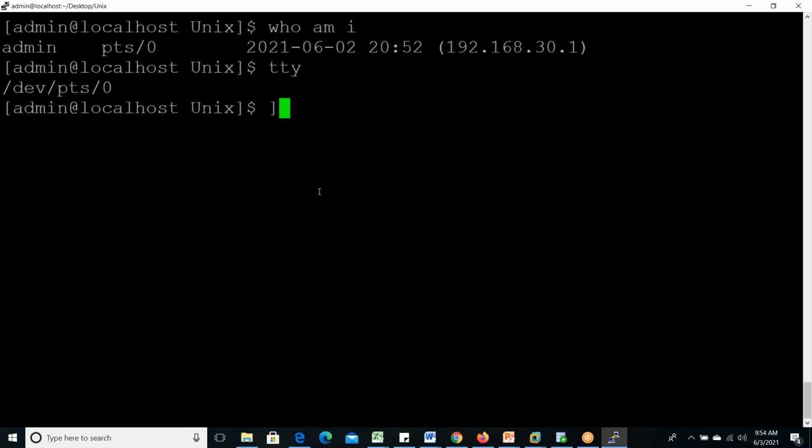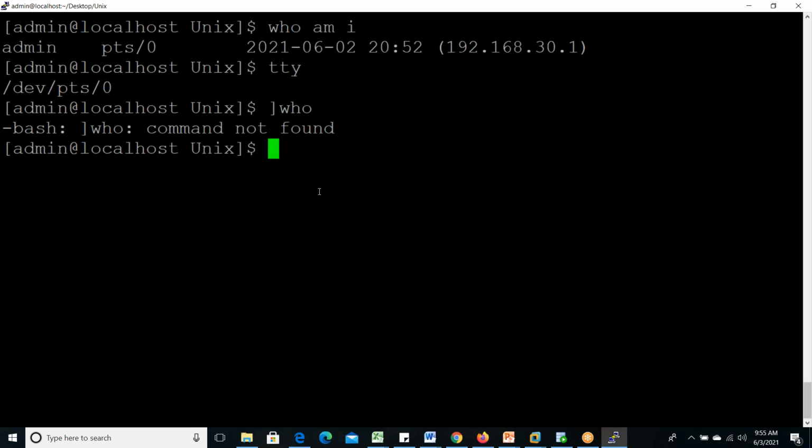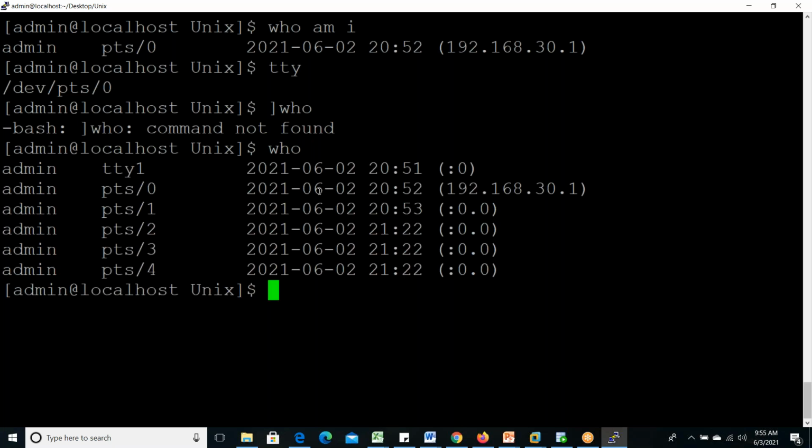Now if you check here, the who command means who are currently logged into this Unix server. Maybe one user with multiple terminals, or different users with different terminals, or different users with a single terminal. Whatever it is, how many terminals are there, all those details it will display.